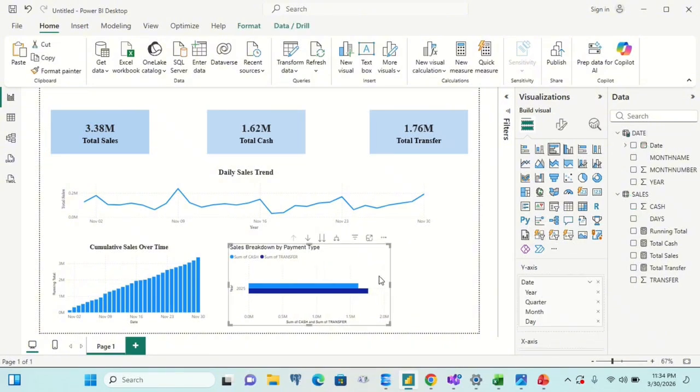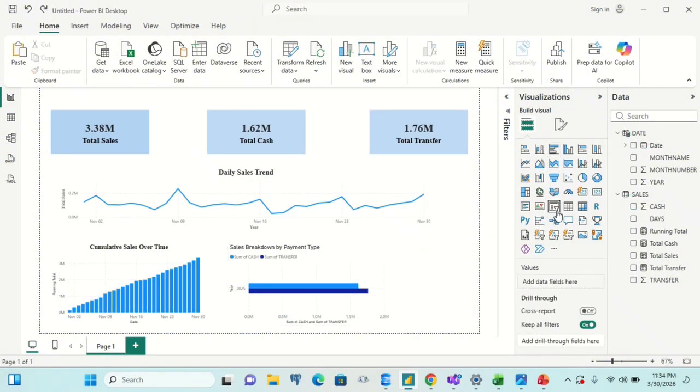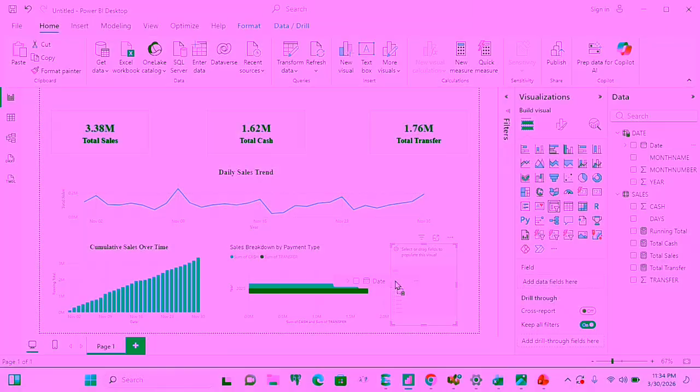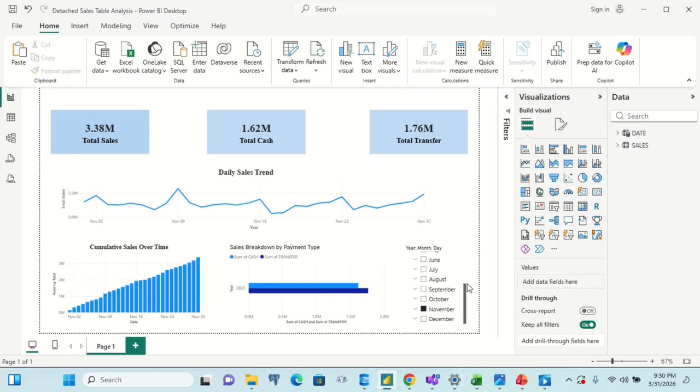Anyway, I went further to add my filter. Oh, that was a mistake. I was supposed to not click on what I was working on. Anyway, I fixed that, and I had to bring in my filter. I only put my date in the filter. So yeah, I had first quarter. I had to cancel it. I don't want quarter because I'm only working with a 1 month data set. So I scrolled down and I had to make sure that I ticked November. As you can see, yeah, because this data set is a November data set.